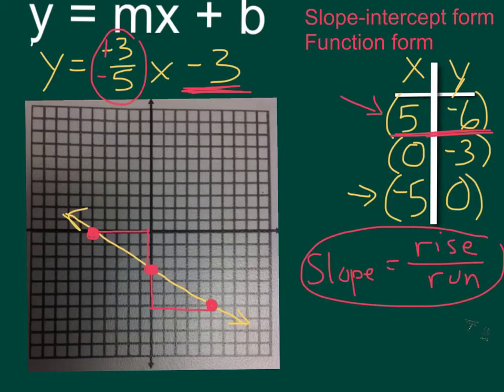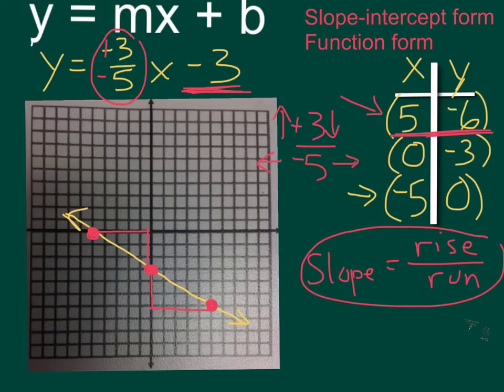So I like to think about those slopes. If I'm reading -3/5 as a slope, I would read negative, that's down, so down 3, and then 5 is positive, so right 5. Down 3, right 5. But once again, if I changed it to positive and negative, the answer would still be -3/5, but this would be up 3, left 5.